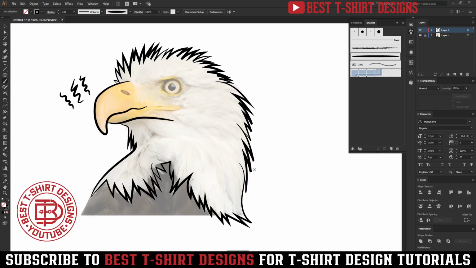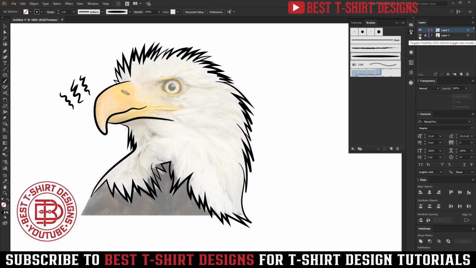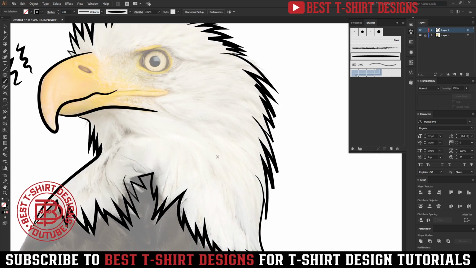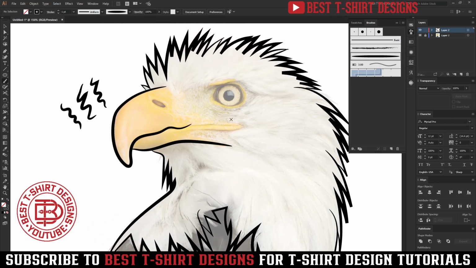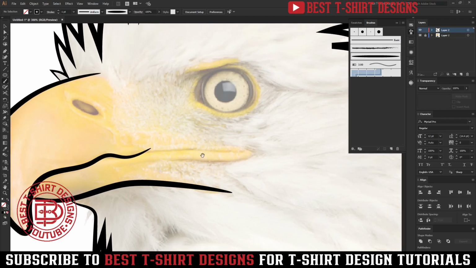So as you can see, this is the entire outline of my image. If I turn this layer off, I am going to see how my image is looking right now, and that is totally fine, nothing to worry about. There are some details in the face of this eagle here, so I'm going to draw them.